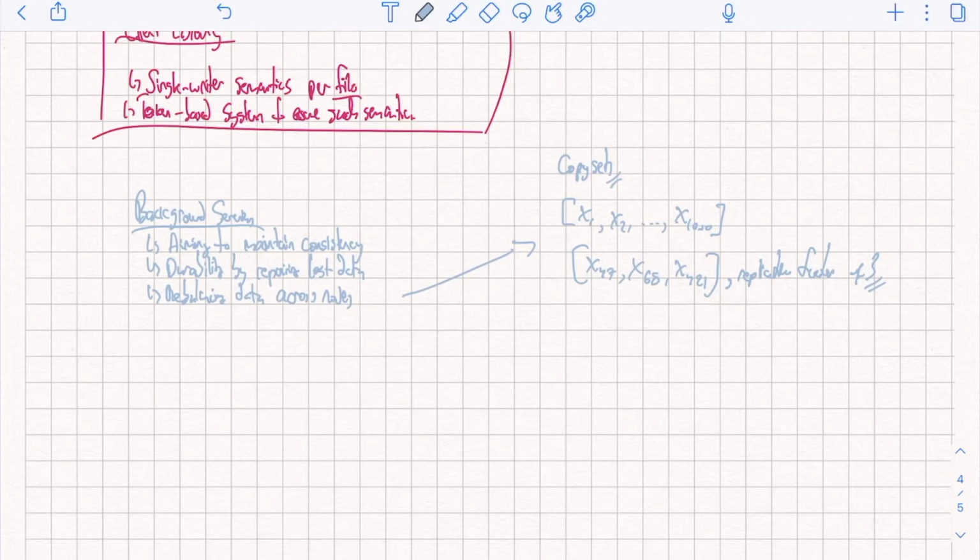So here's an example. Let's say we always choose to replicate items in sets of 3. So for example, if I write to x1, then I'll also write to x2 and x3. If I write to x4, I'll also write to x5 and x6. If I write to x7, I'll also write to x8 and x9. So on and so forth. So we'll have some of these sets that are in sets of 3.